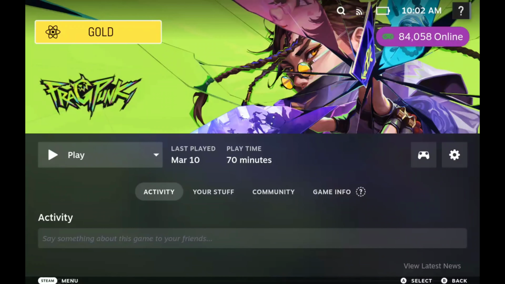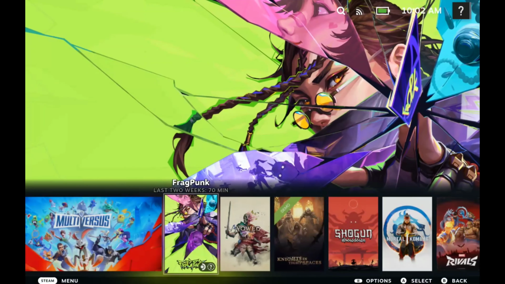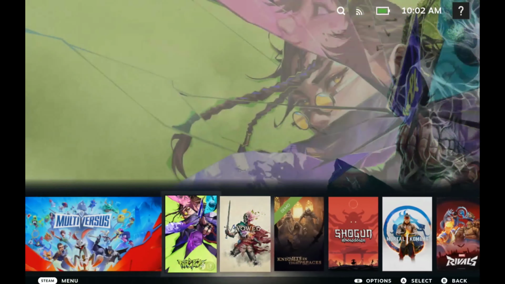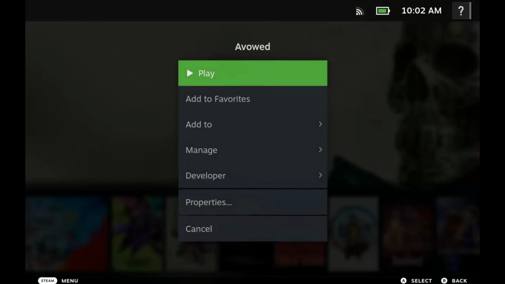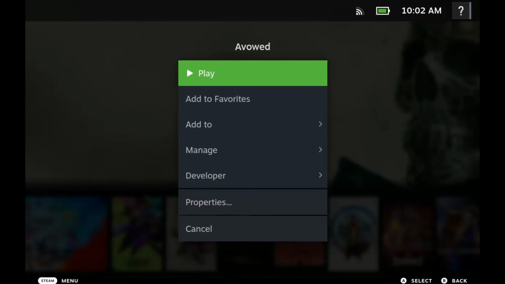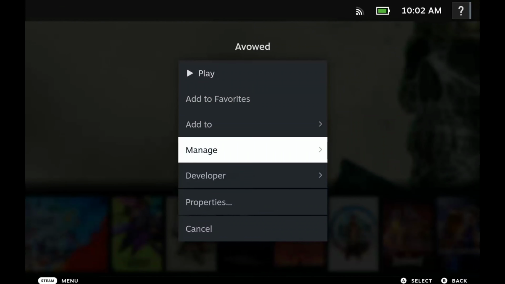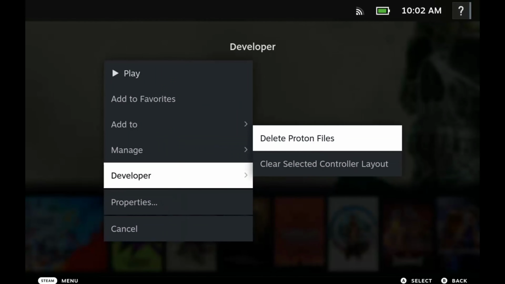So that's the example, but there's another way you can do it. Instead of going all the way into the game, you just highlight the game you want to go to, and then hit the little menu button on the top right, and you get this little drop down menu. You can scroll on down. You see different options there, no big deal.